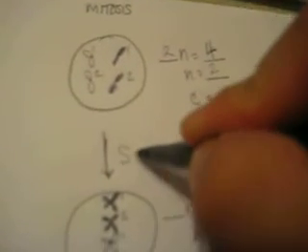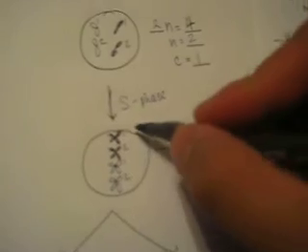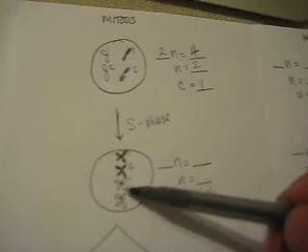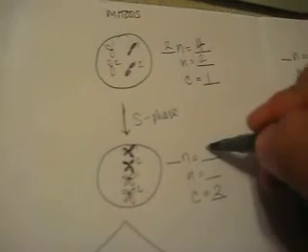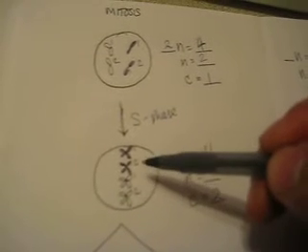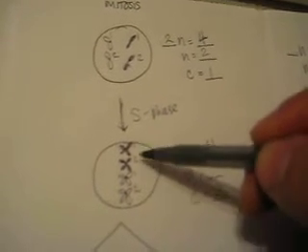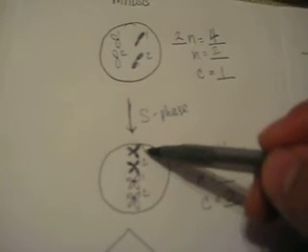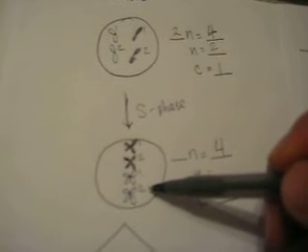S phase happens. Next, after S phase happens, you duplicate the amounts of chromosomes, okay? So that's why the copy number becomes 2 down here. How many total chromosomes do you see now? 1, 2, 3, 4. So this number on the right has to be 4. How many sets of chromosomes do you have? Well, let's look at the number 1s. You have a black number 1 and a white number 1. You have a black number 2 and a white number 2. You have 2 sets for each kind of chromosome. Therefore, it's diploid, or number 2.